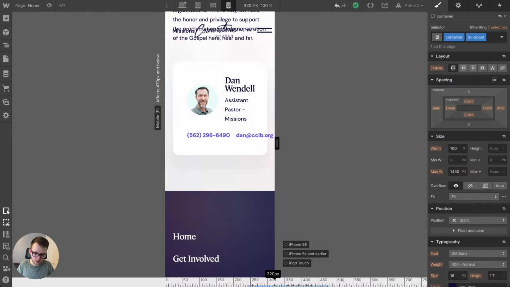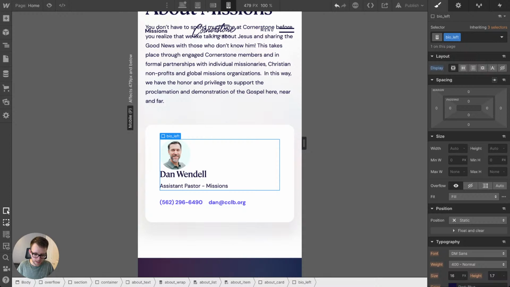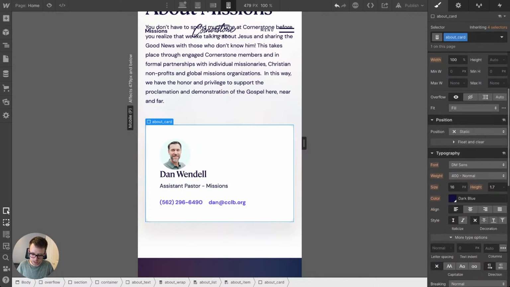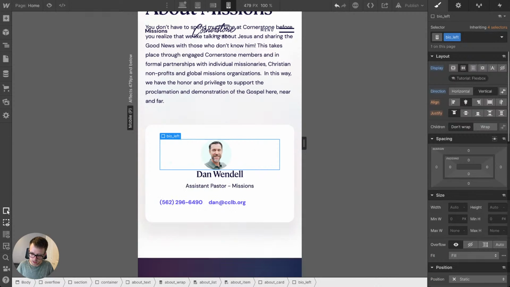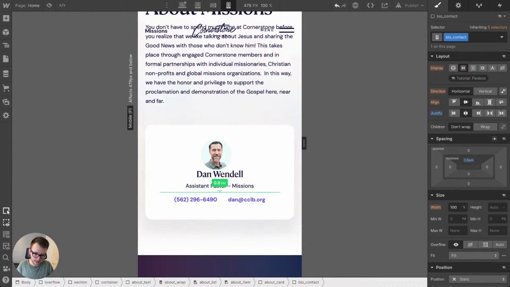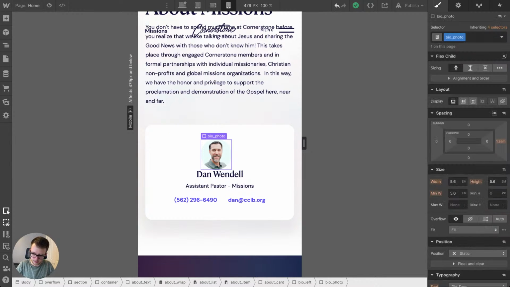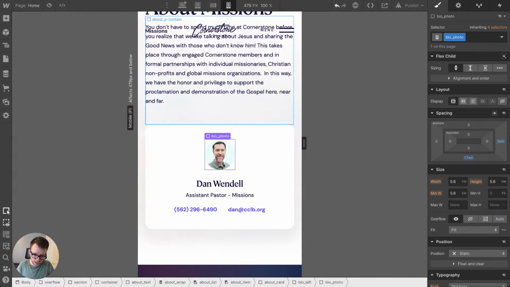It gets tight, but this is usually where I stop, breakpoint wise. Even then it's too tight, so I think what I'm gonna have to do is stack this. And this is another container that I think I'm just gonna center line everything, which means this will be vertical, center, and this will be center as well. EMs for the size. I don't know if I liked this. I guess I needed that much padding when they weren't stacked side by side. I don't know. Like I'm definitely making some adjustments.